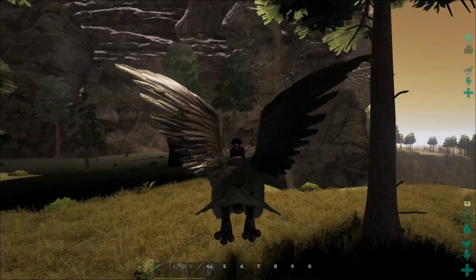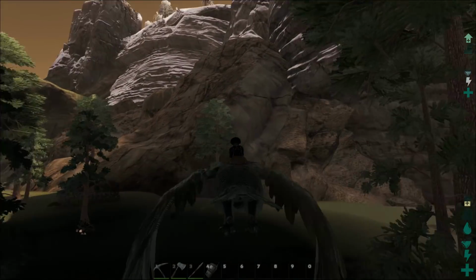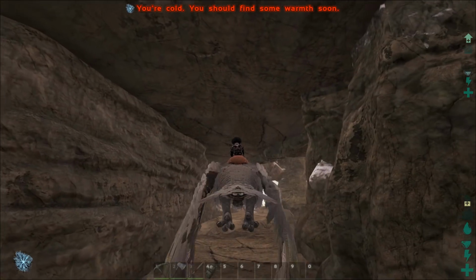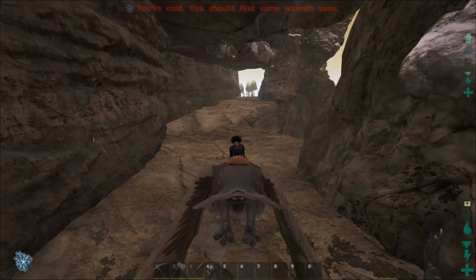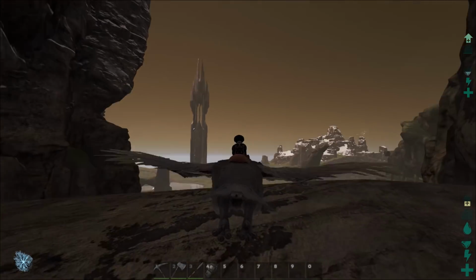Also, as you can see, there's just tons of metal spread out through this area, and the biggest part I was trying to focus on was this cave. Now, it's not really a cave, it's just kind of like an overhang going through this area. It's kind of like a little passway.